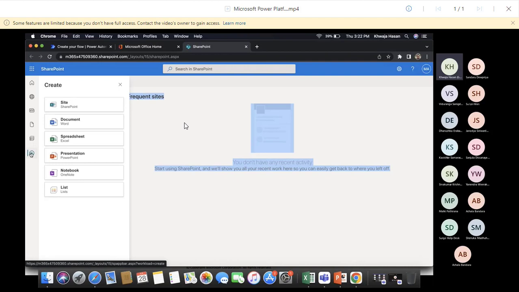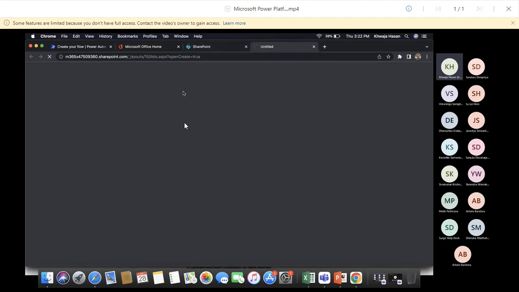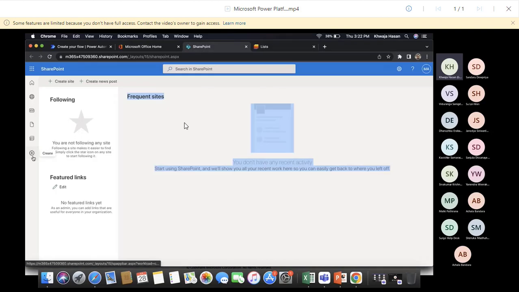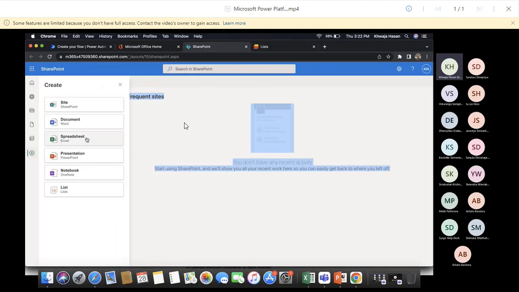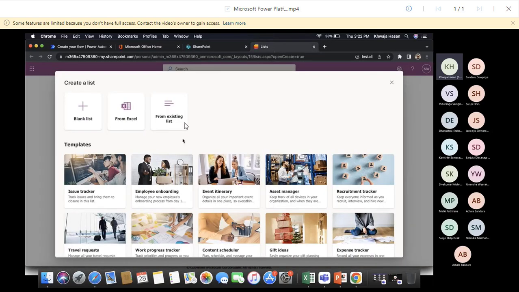So click on plus sign and you can create a SharePoint list. You can select any other thing as well, if you want to create a site, in that site you want to save your details. So I'm selecting sales list because it's very easy and convenient.